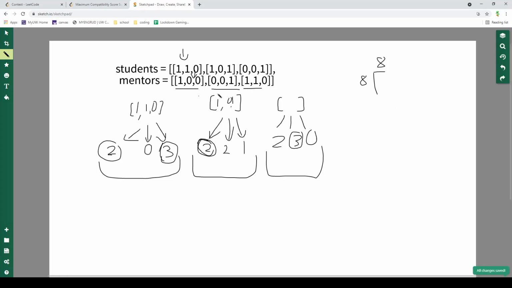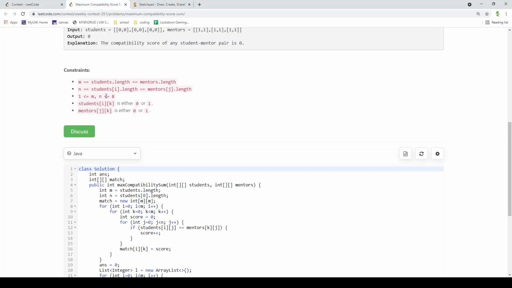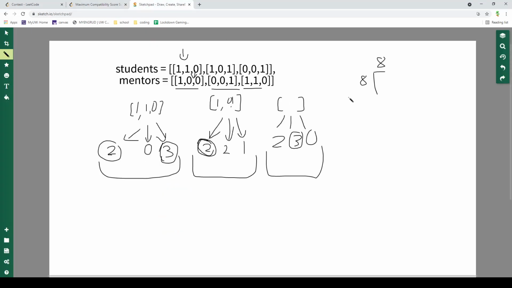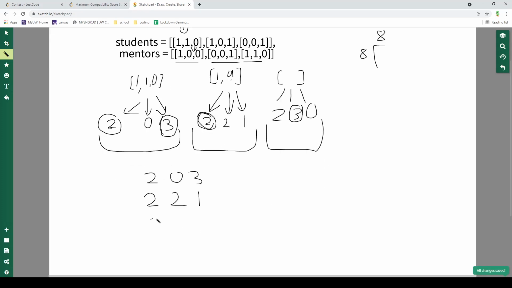And then checking their score is just really fast as well, because at most you just need to check 8 different numbers. So first we can just compare each student, and then we will have this sort of array that looks like this. We can save our computations in an array, and we just need to choose one number from each row, and you can't choose 2 numbers from the same column. So we can choose this number and this number, because they are all in different columns, and we just choose one number in each row.